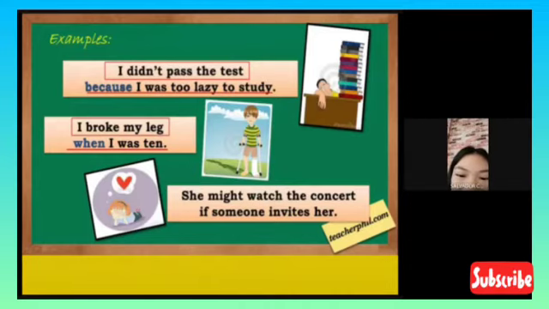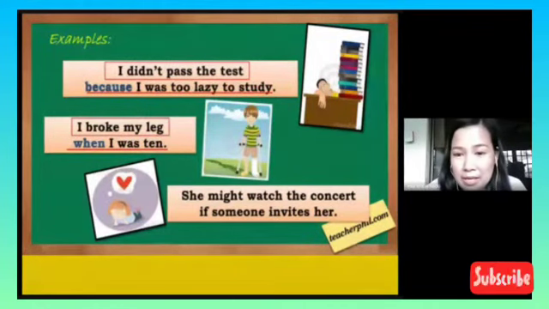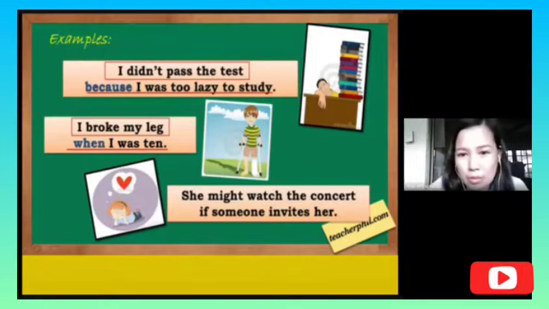The independent one is "I didn't pass the test," because the "because" makes the other one... Okay, that's correct. You said "I didn't pass the test," that is your independent clause. Right. "Because I was too lazy," since the "because" is there beside it, that means that is your dependent clause. Correct, good.